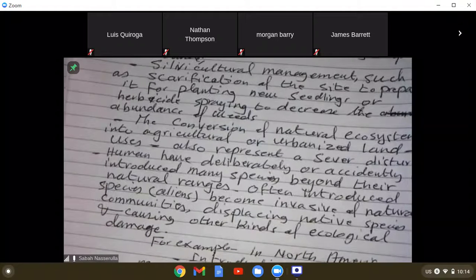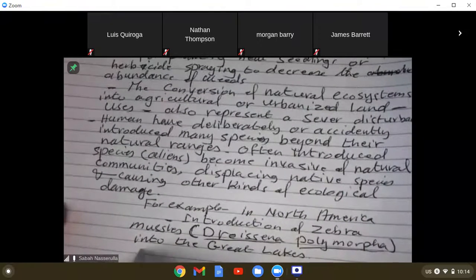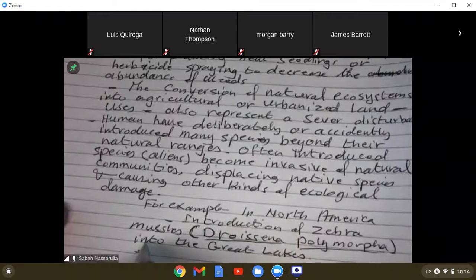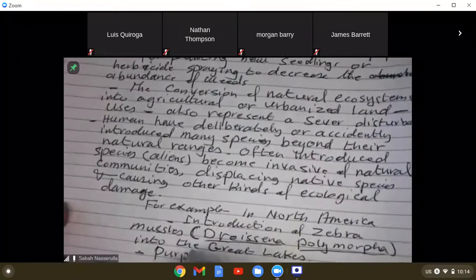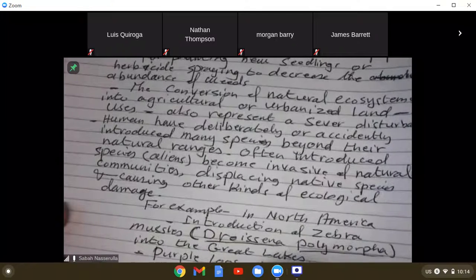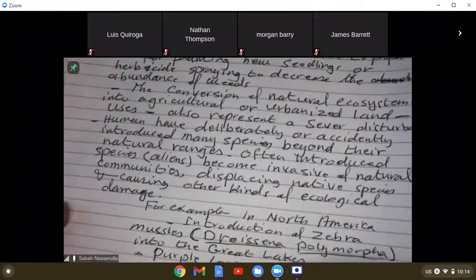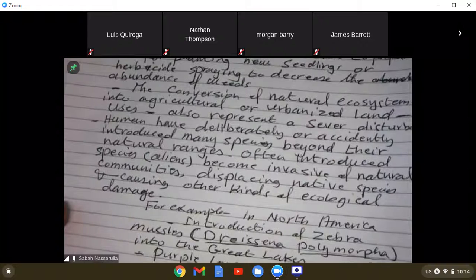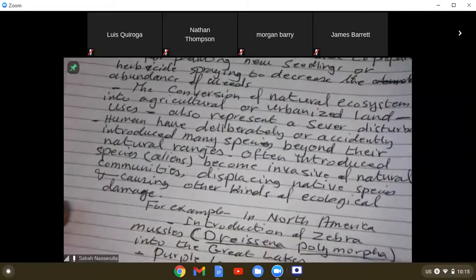Also the introduction of what you may have heard about, purple loosestrife, which is basically the Latin name for this species, and in the end becomes a very severe invasive species. Lythrum salicaria, that's the name of the species.